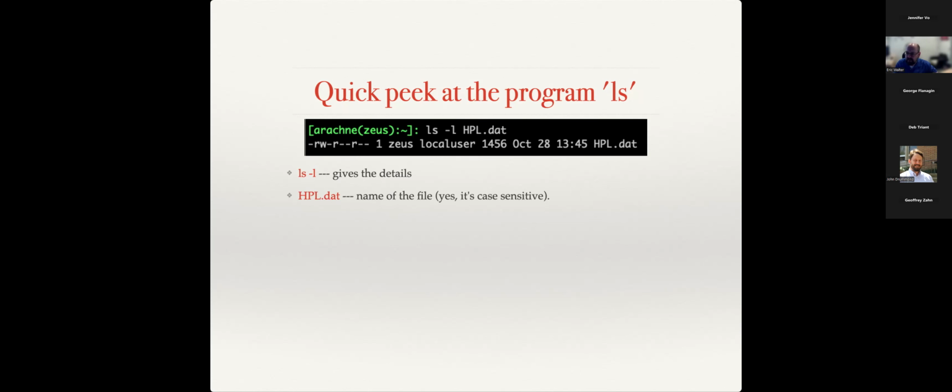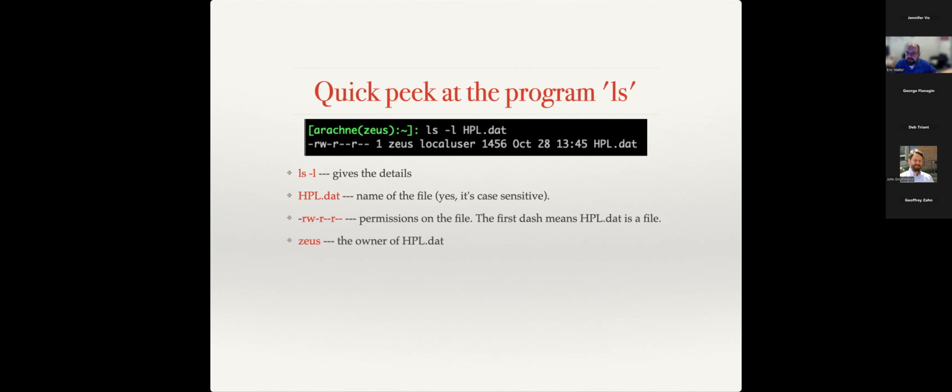One of the key points, though, is that the name is case sensitive. In fact, in Linux, everything is case sensitive, at least everything I know of. Case, upper and lower case, is a relationship that really doesn't exist. The second line is the one that gives you the detailed information about this file. We'll not talk about permissions right now, but these are the permissions that are on the file. This little gibberish at the front, there's read, write, there's an x for execute. There are a bunch of other letters that you may see from time to time.